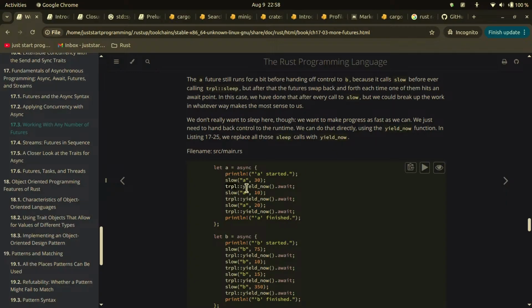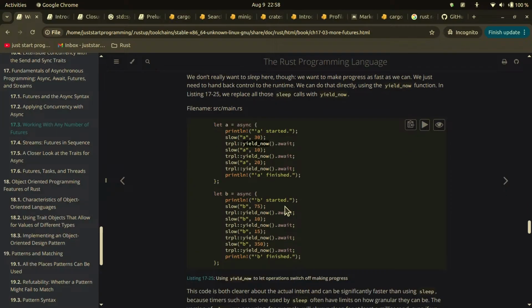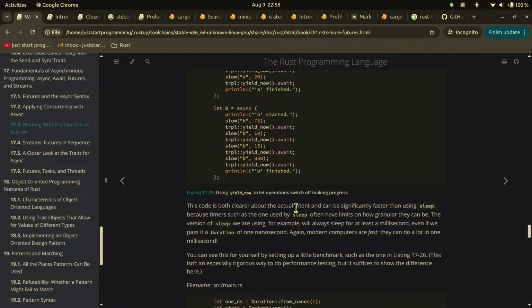So TRPL sleep is changed to yield now. Okay. The actual intent can be significantly faster than using sleep, because each timer, such as the one used by sleep, often has limits on how granular it can be.